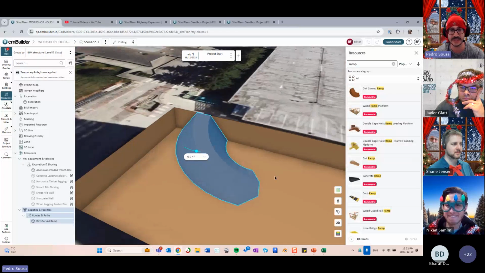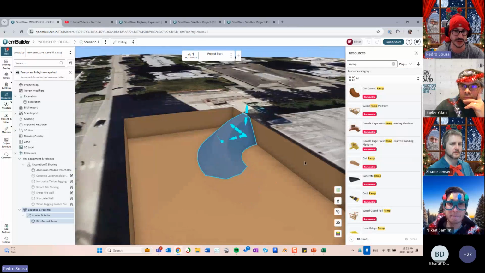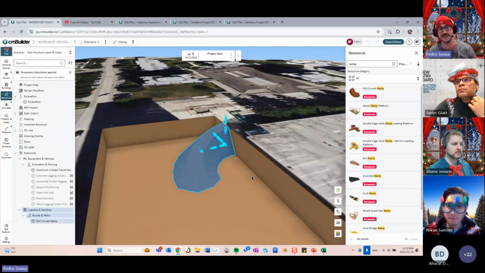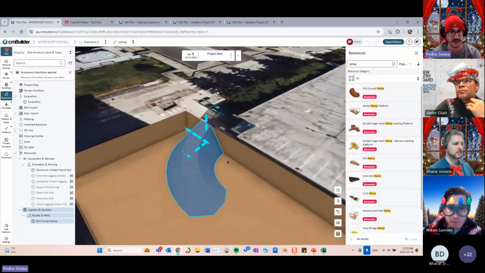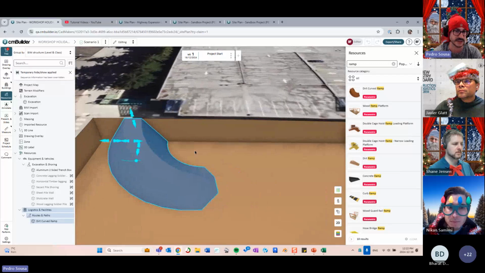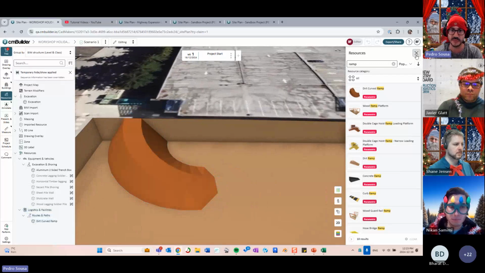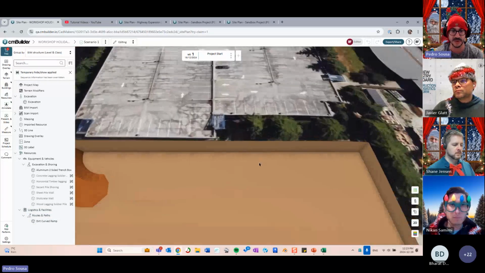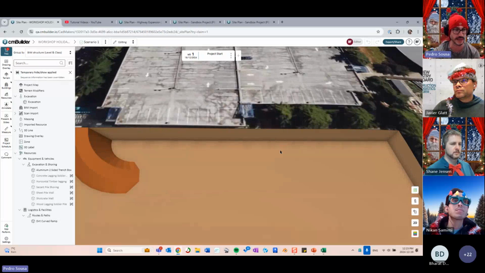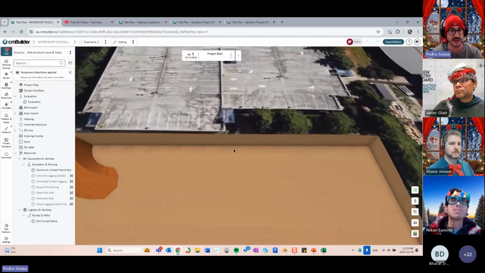The only thing about this is that this is a resource, right? So it's following completely different dynamics and mechanics in the back end, so it doesn't go in your QTO and things like that, right? But it can be used, and it's super helpful because it's easy to adjust, right? But if you want to create more complex shapes, you can create a combination of fills and cuts and trenching to create a ramp.